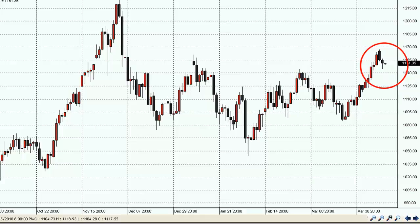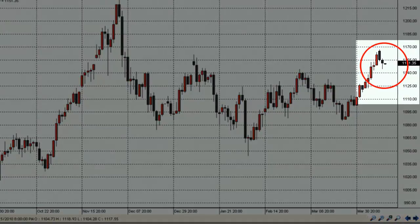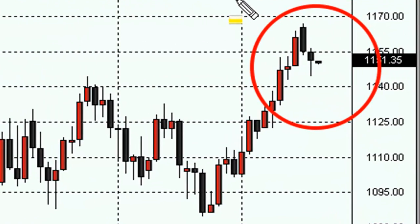This particular pattern that you see in here is what is called a dark cloud cover. A dark cloud cover is simply a pattern in which, after a defined uptrend — we certainly meet that criteria — you get a long white candle. The market opens above, which typically cannot happen in Forex because it's a 24-hour market, but did in fact occur because we were looking at a Friday to a Sunday. So it opened above and then closes at or below the midpoint. To actually take that call, you would need a confirming candle — a black candle with a lower high and a lower low — and you typically want the close to actually take out the low of the white candle, which in this case it did not.